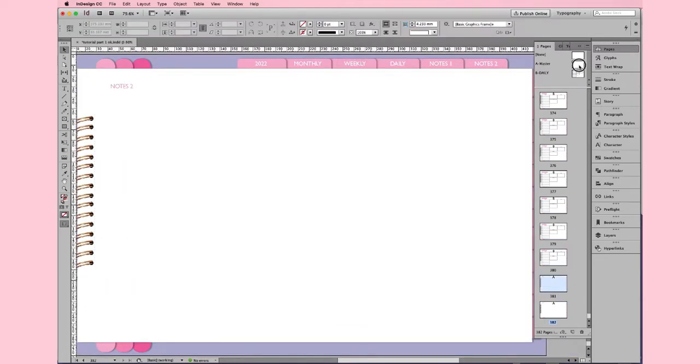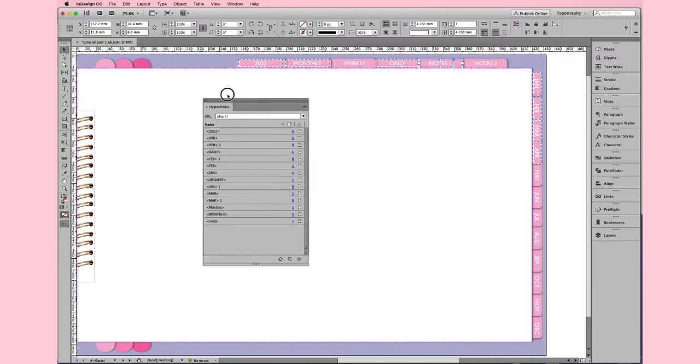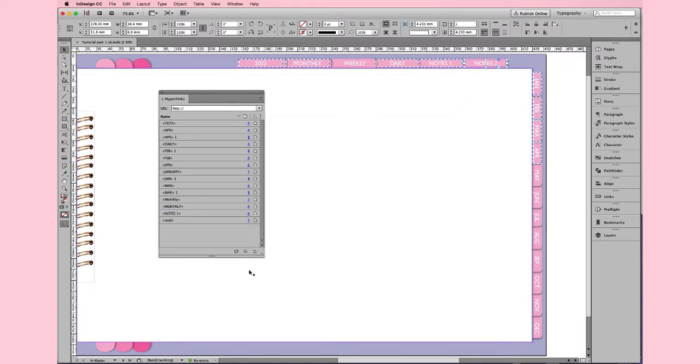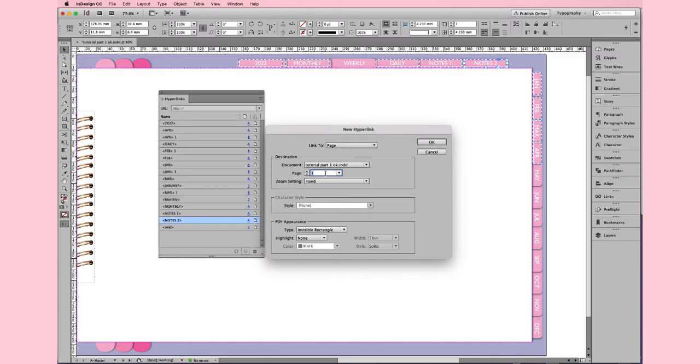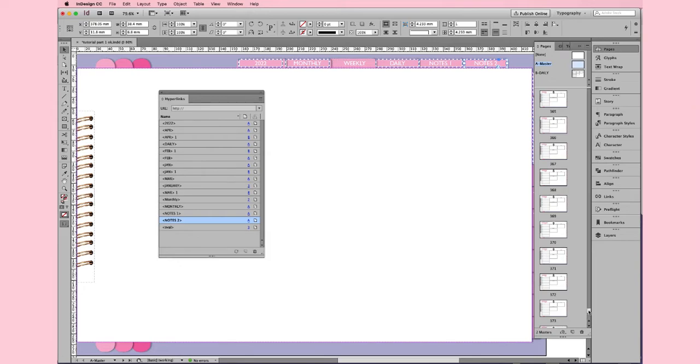Now, on the A master page, we connect this Notes tab with the page that we have just created. Open the Hyperlinks panel and here write the number of the page Notes 1, that is 381. Same thing with the Notes 2, and the hyperlink will be page 382. Do the same thing for the empty tabs. Don't be afraid to experiment and create more master pages and customize the page for your needs. Simply insert as many pages as you want after the last page.